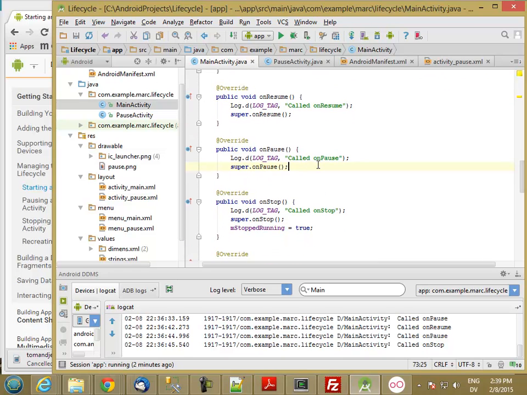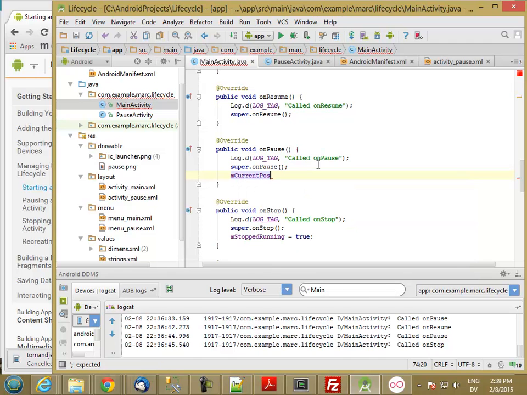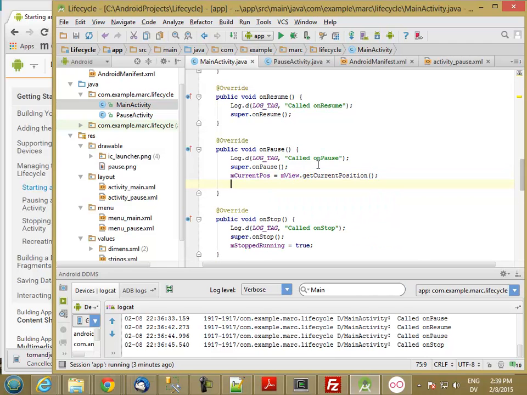And on pause, we're going to set currentPause equal to mView.getCurrentPosition. And then we're going to call mView.pause.